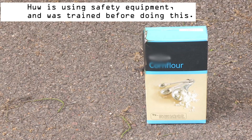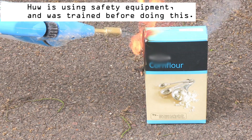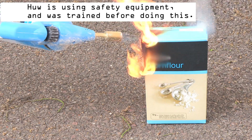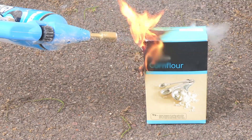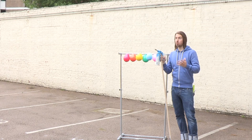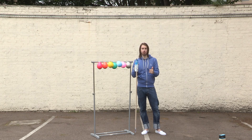We've got some cornflour here — it's just a regular household material, used for thickening cakes and gravy, though obviously not at the same time. If we try and light this whole box on fire, then the box would burn but the cornflour inside wouldn't. We have the ignition and we have the fuel to burn, but not the oxygen for it to burn in. Luckily, the air that we breathe is around 21% oxygen, so all we need to do is run the cornflour through the air, wrap it in oxygen, and add an ignition to it.